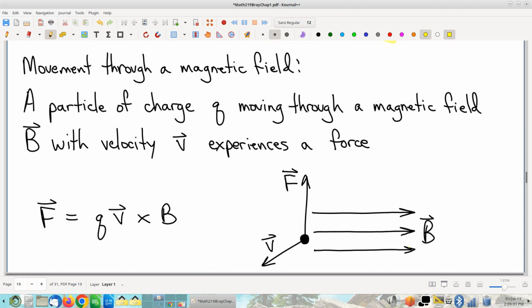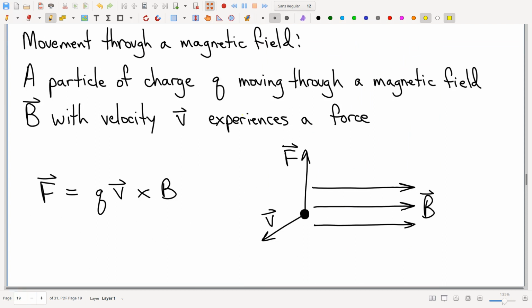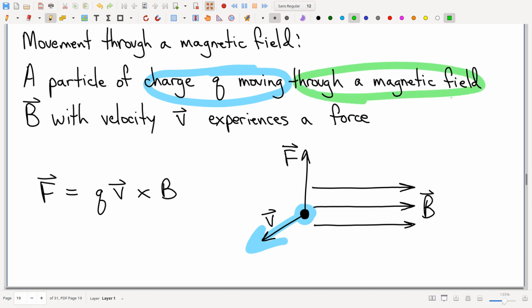Here's another example. Magnetic fields. This is a weird fact, by the way, but if you have a charged particle that is moving through a magnetic field, let's say the magnetic field is over here like this. So charged particle moving that way, magnetic field pointing in the direction of my middle finger that way. And again, don't ask me why. I didn't do this. Mathematicians didn't impose this. The world was like this when we got here.